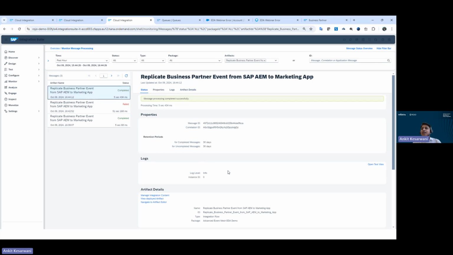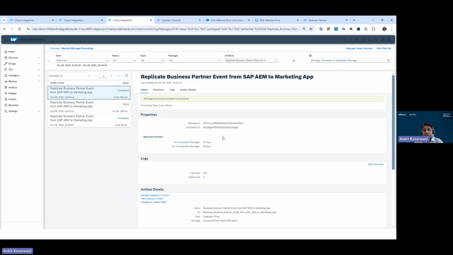So now, even though there was some downtime in the target system, or even in case of error, all the negative scenarios, if you think of it, where if I would not have event-driven architecture or even broker in place, I would have lost this message and I would have to re-trigger it from my S/4HANA Cloud. But in this scenario, I was able to reprocess the message based on my convenience and depending upon the type of error which it was.